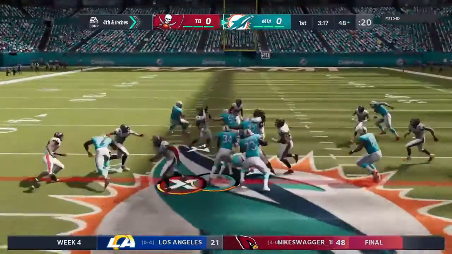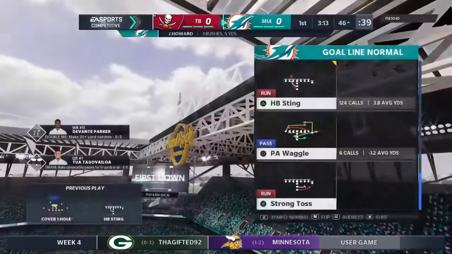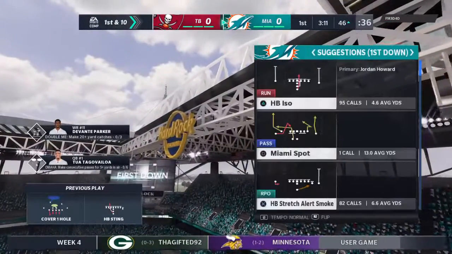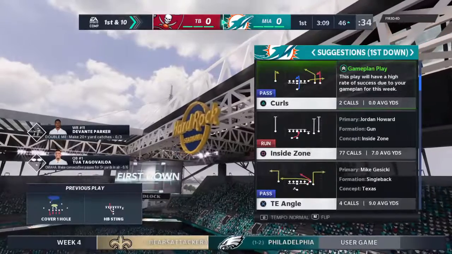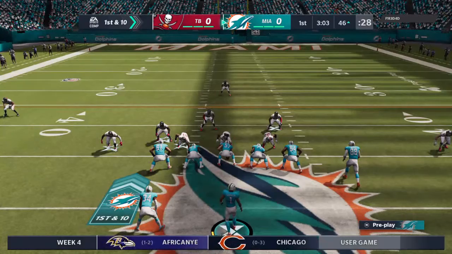I want to establish a tone. It's early in the game. I want to let my offense know that I believe in them. And you know something else? I let my defense know I believe in them also by taking that gamble. If we don't get it, it's okay. You guys will cover for me. The 4th down run successful.